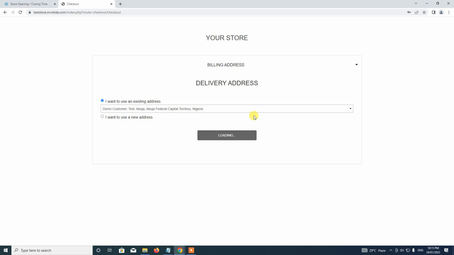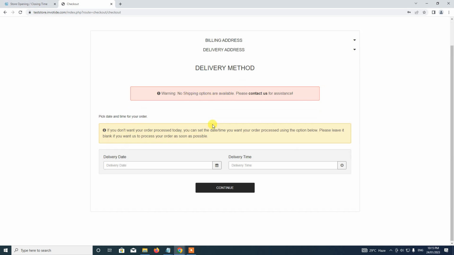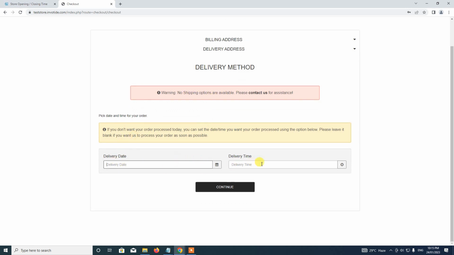Once we select the delivery date, you'll notice that in the delivery method section, currently we've not set up any shipping method, but you can see that the delivery date and time module is now active. So the customer can go ahead and select the delivery date. You see that the allocated time slot is 10, so the customer can choose within 10 days. And then for the delivery time, you can see it here.